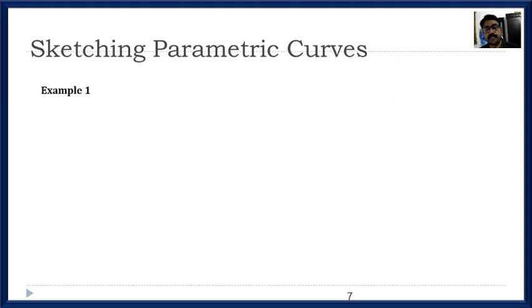Now we'll go to sketching of parametric curves. How do we know the shape of a parametric curve? Suppose we are given a curve like x is equal to t squared minus 4, y is equal to 2t. By sketching, we will know the shape of the curve. What is the procedure for sketching the curve? Here, the parameter varies in the interval minus 1 to 2. As I told, when t varies in the interval minus 1 to 2, we get different points x and y, which are calculated by the formulas x is equal to t squared minus 4 and y is equal to 2t. So, using these equations, you get pairs of (x, y) for various t, and you plot all these first.